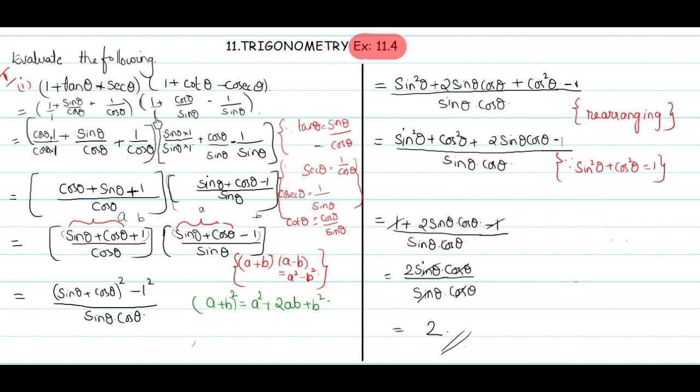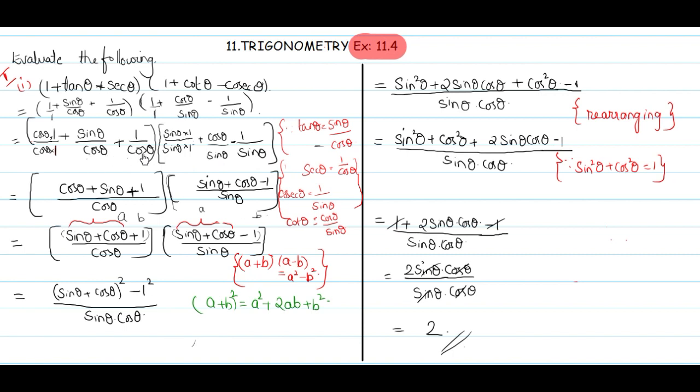Similarly, in the next bracket we have sin θ as the denominator of the second and the third terms. So we are converting the first term in such a manner that it has sin θ in the denominator. For that we need to multiply and divide the first term with sin θ, sin θ into 1 by sin θ into 1. Now you can see that the denominators of the second bracket are all sin θ.